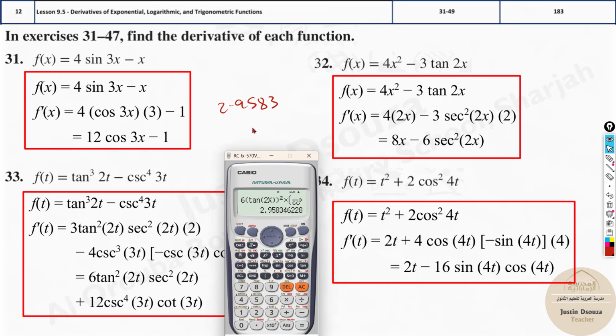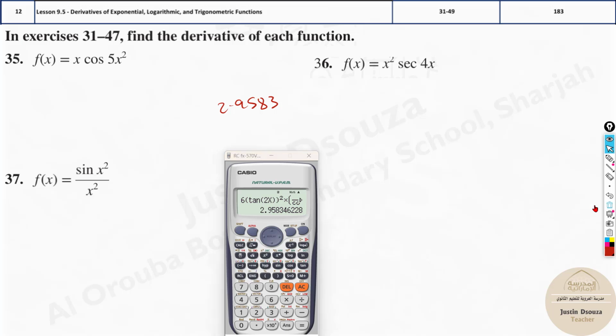Yes. Only one correct answer will match. So this is the thing. As long as you know the substitutions. So for secant, it's 1 by cosine. Cosecant is 1 by sine. It's all easy and direct. And this is how we do it. And this is also pretty straightforward. You can try all the others by yourselves, guys.